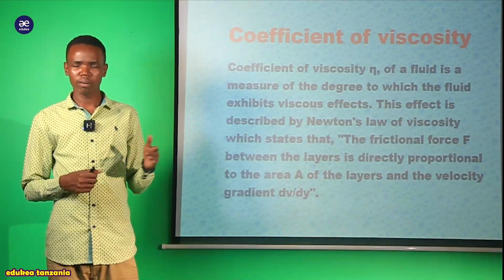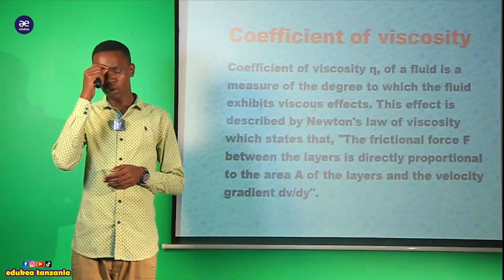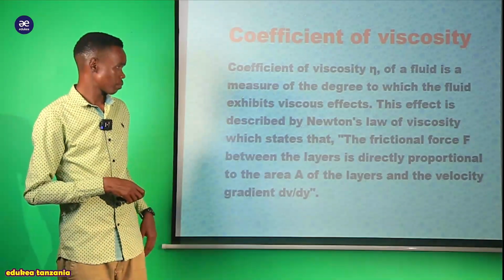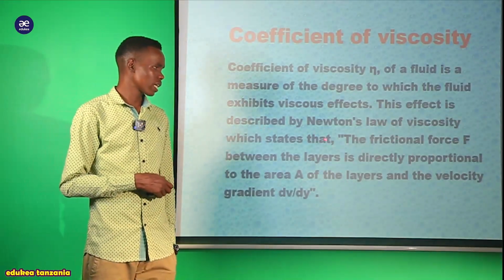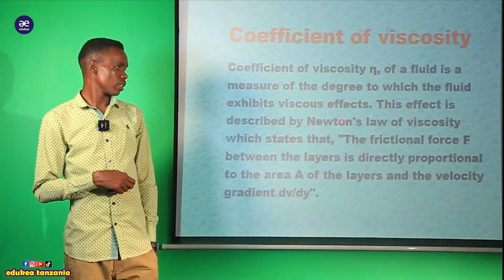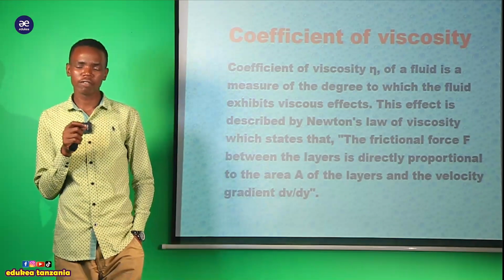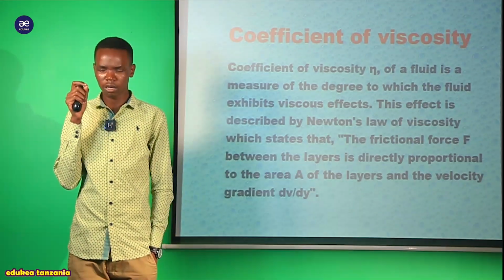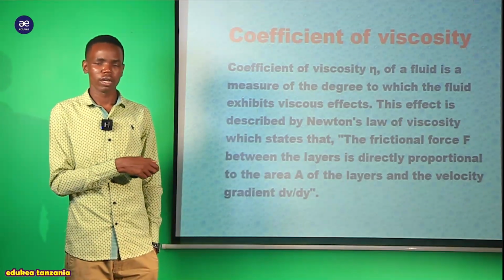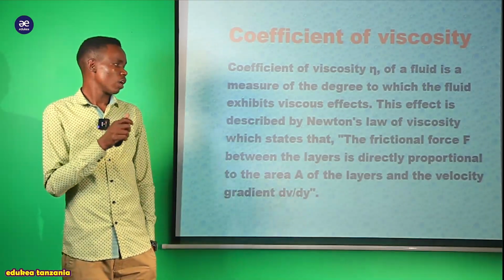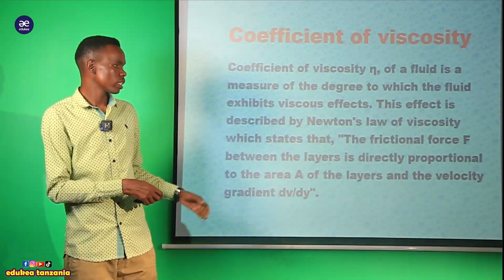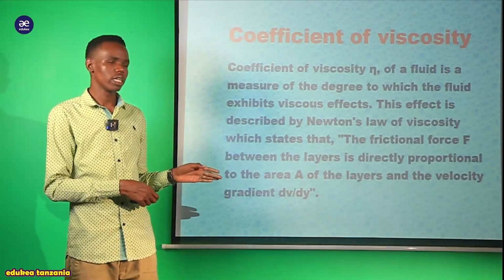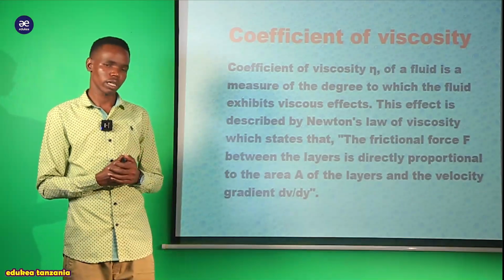Now we should see, my dear student, how we can obtain the coefficient of viscosity of the fluid using the formula. So this effect is described using Newton's law of viscosity. We identify the effect of viscosity using Newton's law of viscosity, which states that the friction force F between the layers is directly proportional to the area of the layer and also the velocity gradient.